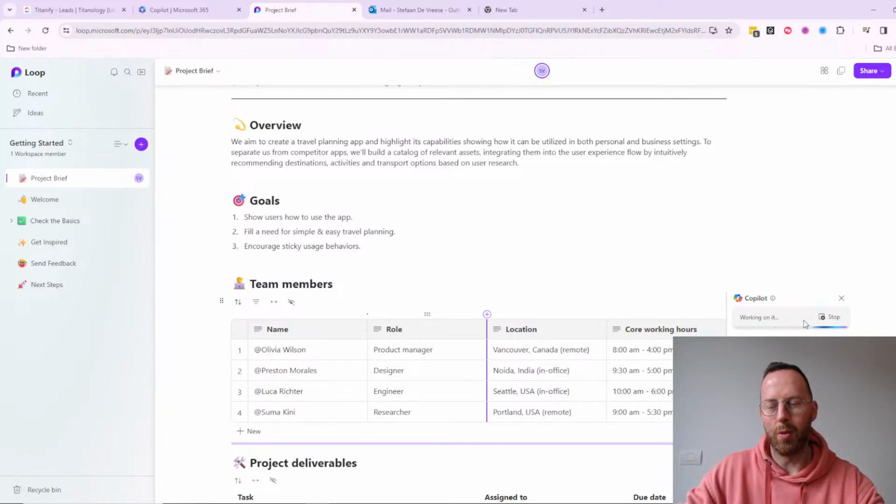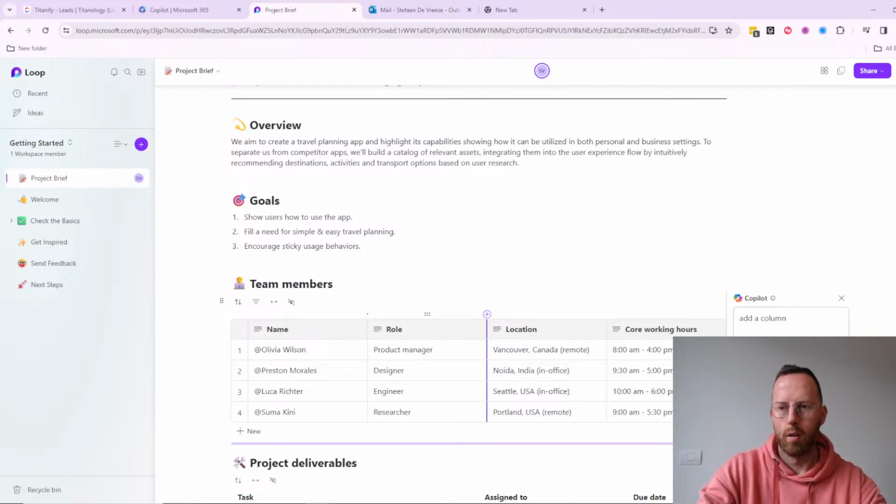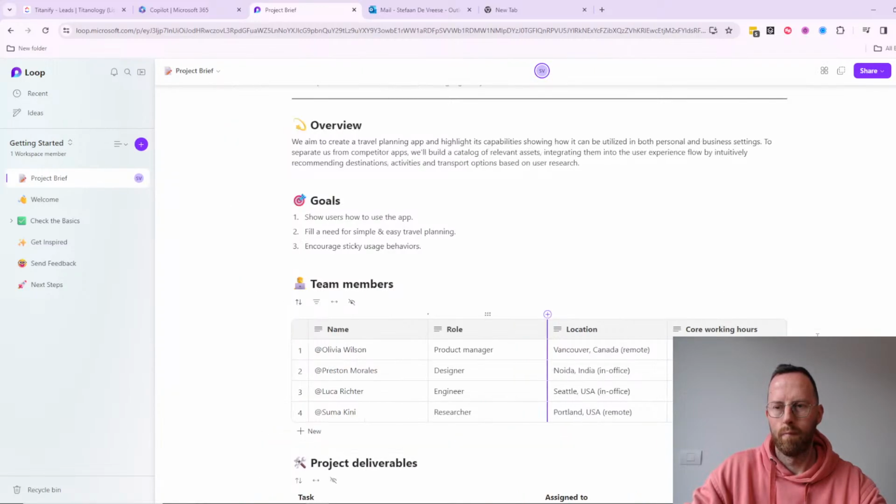This is what happens when you have live demos. Maybe I should have asked something simpler. Just add a column or something. Right? Let's just stop. Add a column for email. For email. There we go.